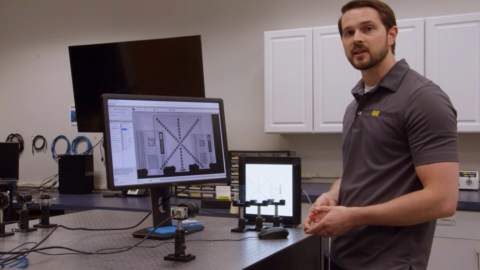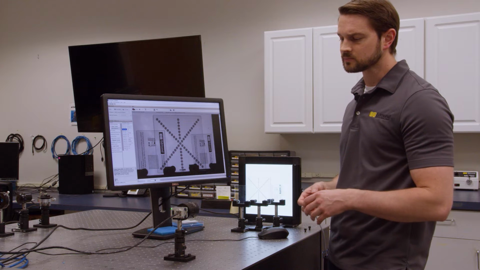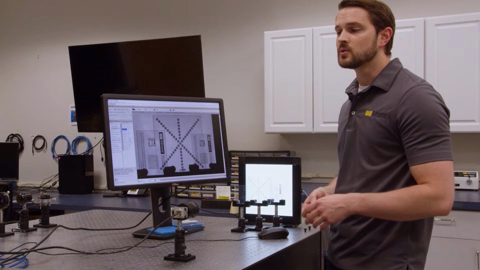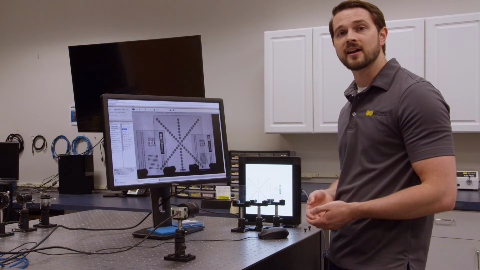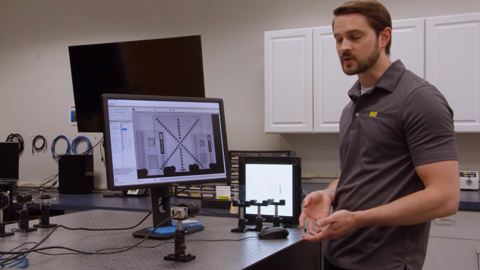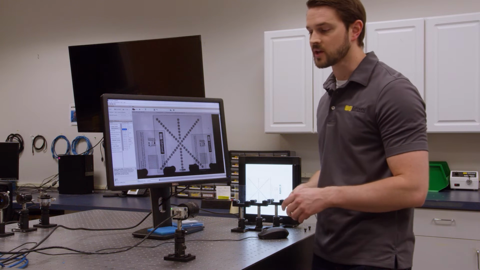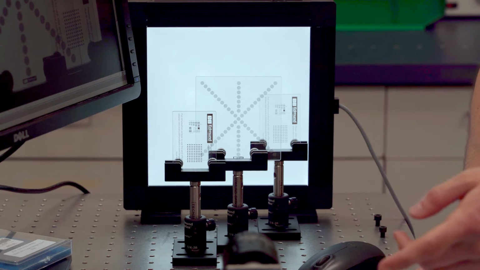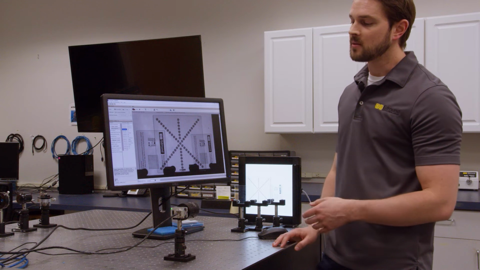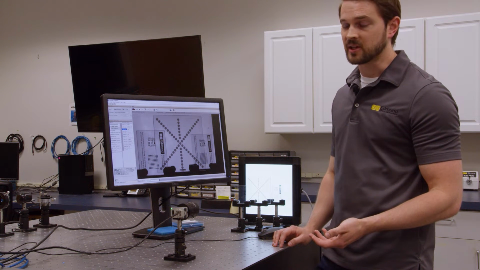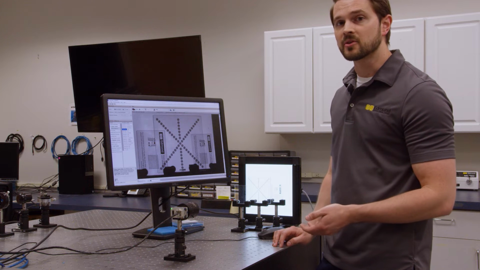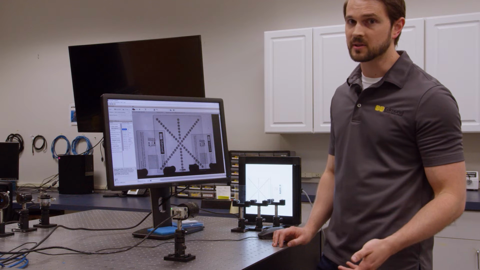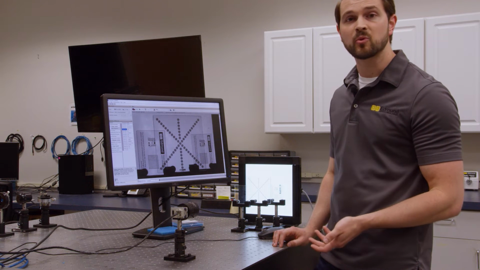And a good rule of thumb that I like to use, this is a good one to write down, is that in general, if you're trying to maximize the performance of your camera, you never want to run your lens at a higher f number than twice your pixel size. So as a quick example, using this Dalsa Genie Nano camera here, we have a 3.45 micron pixel in this camera. This lens is designed to hit that pixel size, but it's only designed to do so at a reasonable f number. So the maximum f number that you would expect to be able to use this lens at, while still being what we call pixel limited from a system point of view, is f6.9.